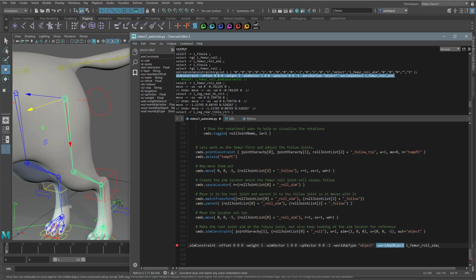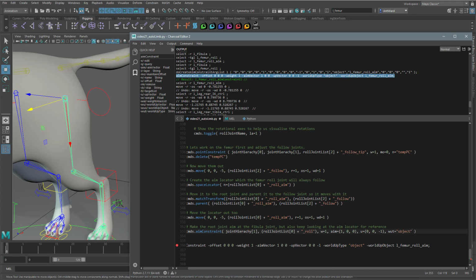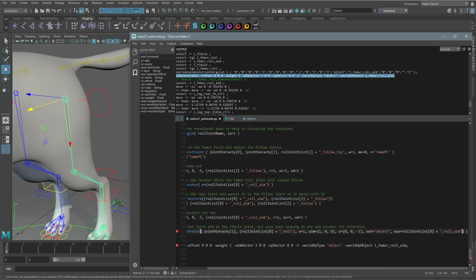And then we need the name of the world up object. So that's the roll aim locator. But remember to use the name from the script, not the full name here. And we will tell it to maintain the offset too.